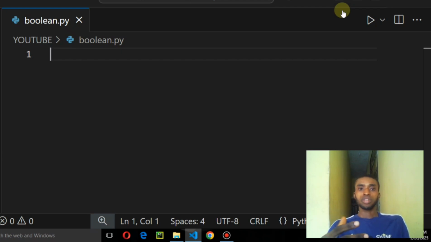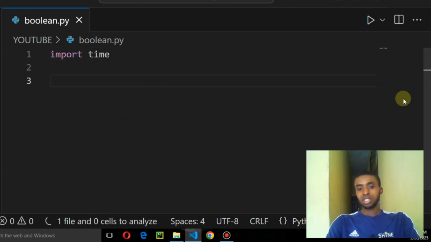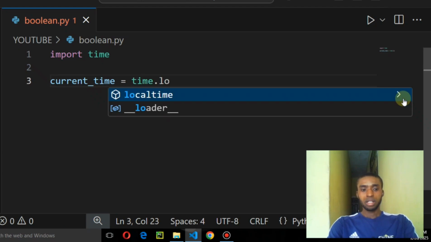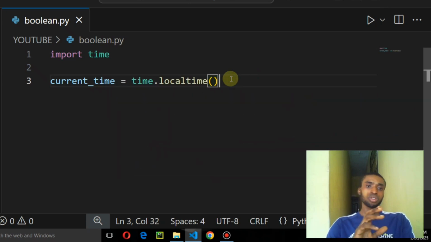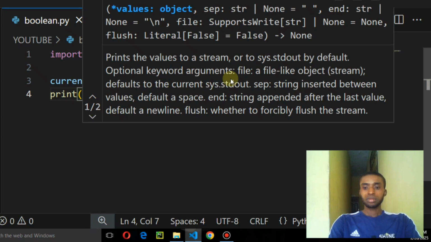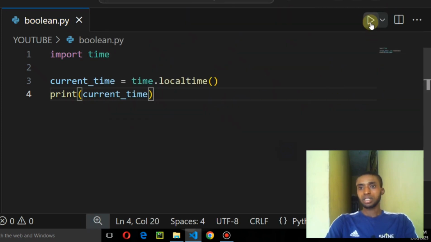Before we can make use of the time module, we need to import the time module. And how can we do this? Just with import. Okay, so what is the first thing that we need to do? Let me create a variable, current time. I'm going to say time.time. Remember that this is the current time. It's going to be in a structured type of format. So let me print our current time.